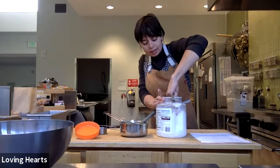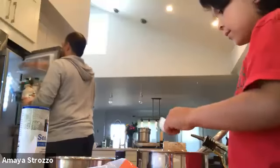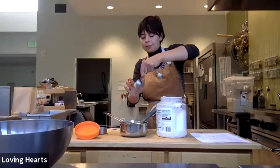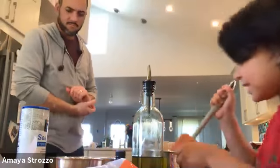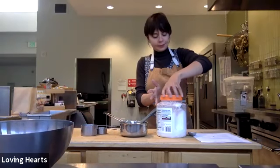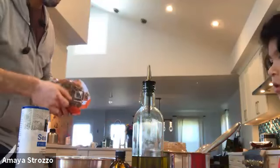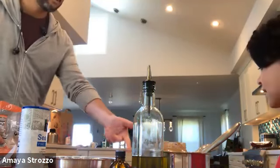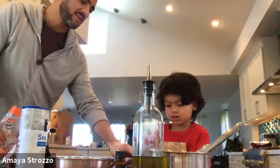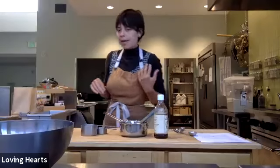And I'm gonna do that 2 times so that I have 2 tablespoons. And you're kind of wanting to make sure it's even, which I'm just using my finger to do that. And right into my saucepan. Because I got some coconut oil on my hands.